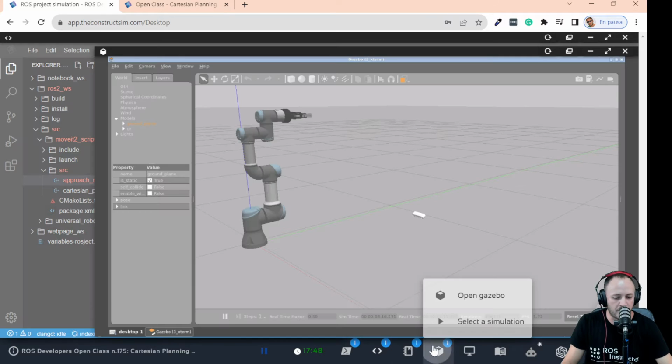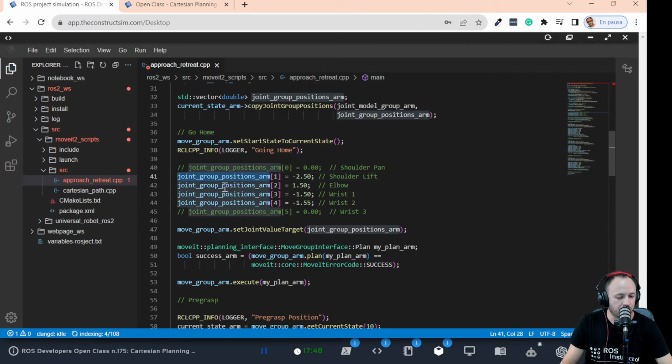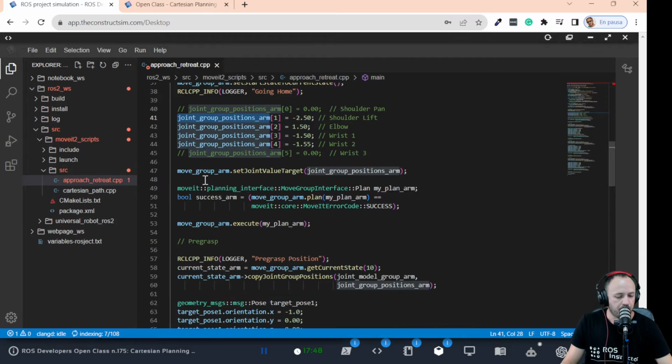In this case, for every joint in the arm, we are specifying the position that we want it to go. This is known as planning to a joint space goal in manipulation. So first of all, I'm going to a home position, setting directly position values for the joints of my arm.